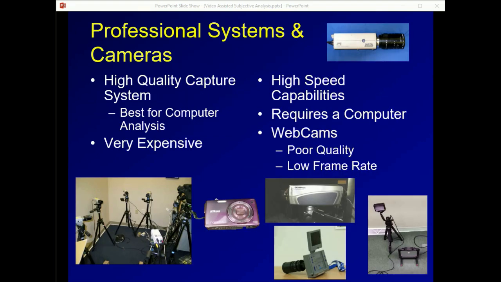Many research or study centers will have high-level professional video analysis systems that can be very costly. These systems are needed to analyze the micro, macro, and finite body actions involved in movement. They may capture from multiple views at one time, may capture at very high frame rates. The cameras may be synced into a computer system, and the subject's body movements may be digitized into quantifiable values in a database.